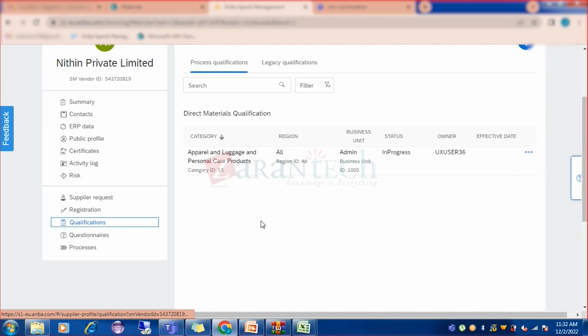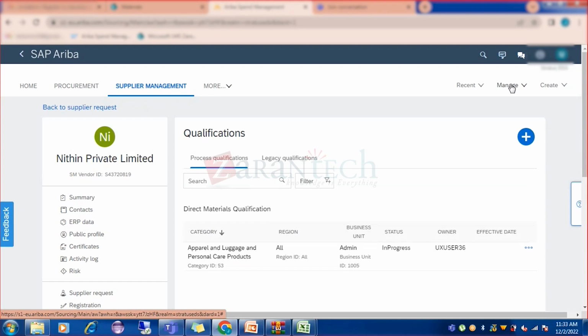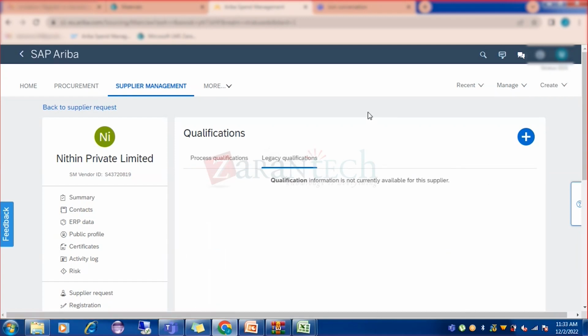Now I'll show you another process of it. SM admin. Yes, please. So what is legacy qualifications? Legacy qualification was earlier the process, where previously there was a process of getting the qualification, but now we are using this one, right? This is the one that is more used. If I want, I can check something because it's an old one, so I'll check some information on this and provide it to you later. But currently I do not have it, because it's an old one we do not use much. So this is the one which everyone nowadays follows.